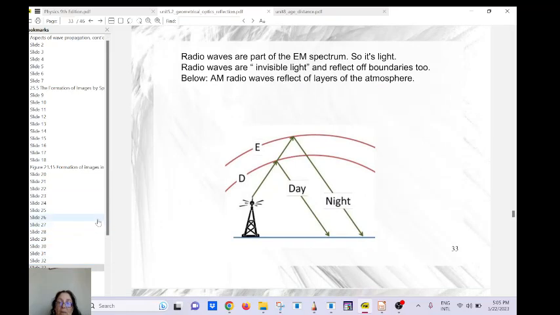Okay. Here you also have reflection from the layers in the atmosphere. During the day, you see the layers move, day, and then that's going to be night. See how it's bouncing off? If you are broadcasting something, it's going to bounce off, and then you can listen to the broadcast farther away here. So at night, it's easier to pick up the AM signal. Only AM radio waves, with a smaller frequency than FM radio, will bounce off the atmosphere, so you can listen to the radio at a larger distance, especially at night, you see.